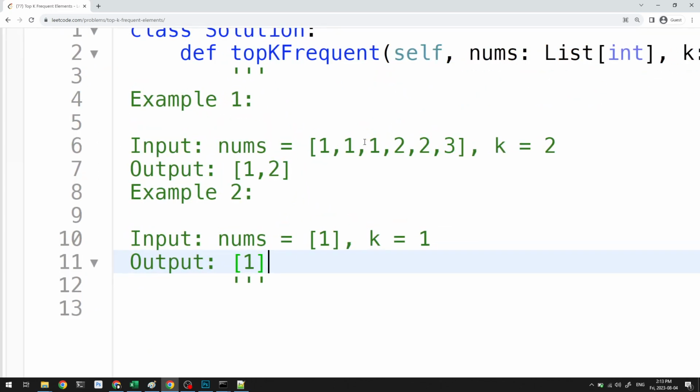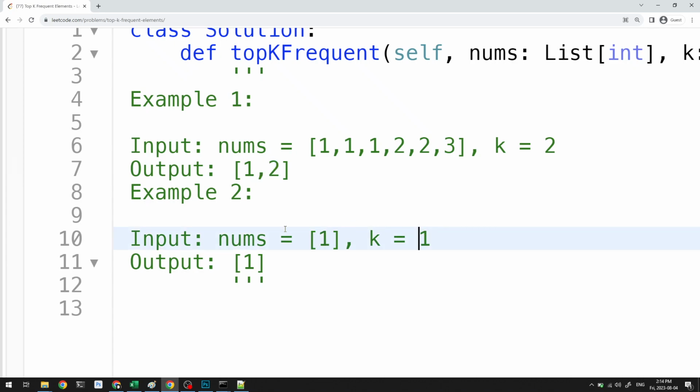Okay, so here we have nums. We can see that in nums, the number 1 occurs 3 times, the number 2 occurs 2 times, the number 3 occurs 1 time. So if you were to sort this based off of the most frequent, we would append 1 because it occurs 3 times, and then 2 would also go because it occurs 2 times. And notice that we could have actually just returned 2 and 1 here, so it doesn't really matter. All we really care about is the k most frequent elements, and same thing here, k is equal to 1.